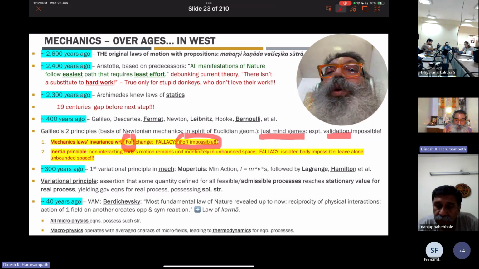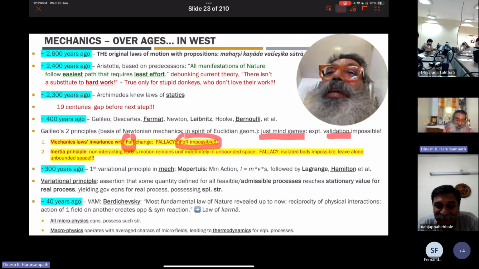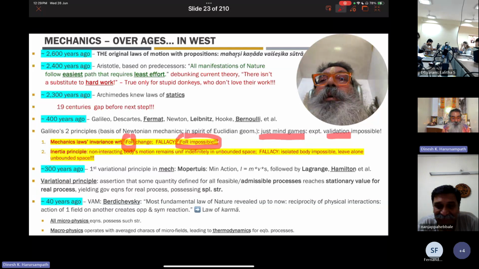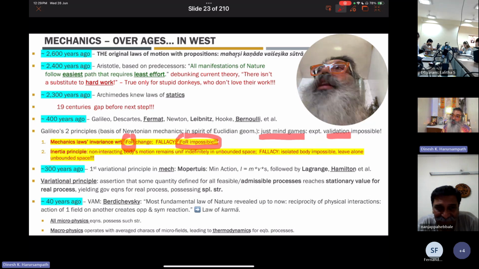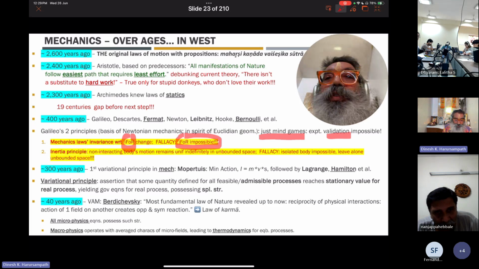But you know that the solar system itself is drifting across the Milky Way galaxy, and the galaxy itself is drifting, and the universe is growing almost indefinitely, which is something, again, a lot of the ancient Indian scientists already knew and have very clearly stated in many of their works, but now we are coming back to some of their findings. Now, the second principle of Galileo, which is again a mind game, something which is dicey with today's scientists, because we still have not been able to verify that as well. And that's essentially what we call the inertia principle.